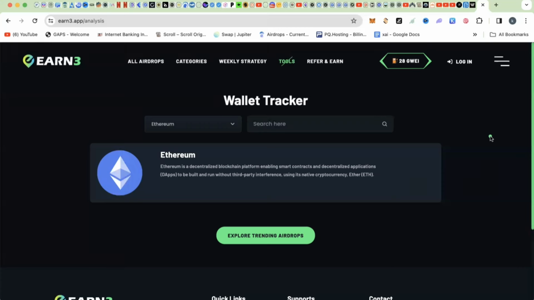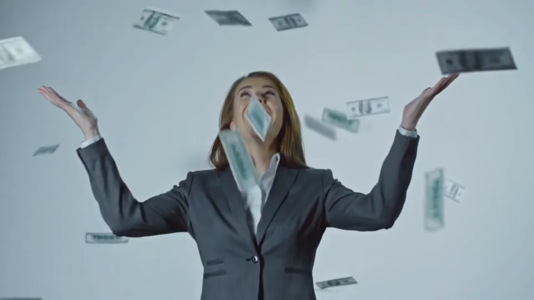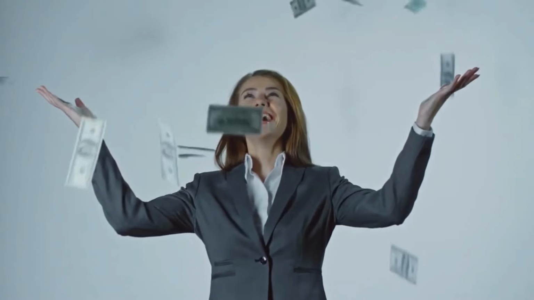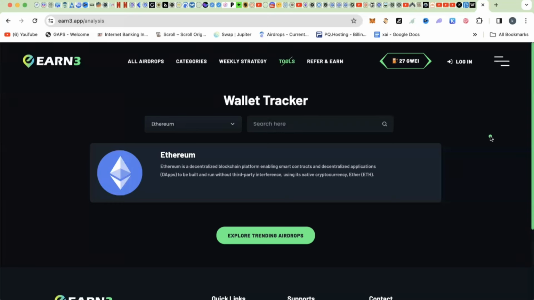And it's also important to know that when it comes to airdrops, those who are in the top 10% to 20% get a lot more of the booty, or a lot more of the money, than those who don't perform so well. So it is important that when it comes to airdrop farming, you do very well and perform well so that you can make the most out of the airdrop opportunities that you have.